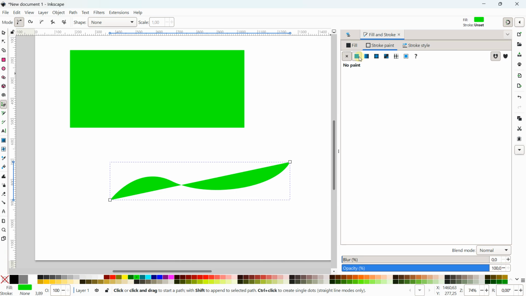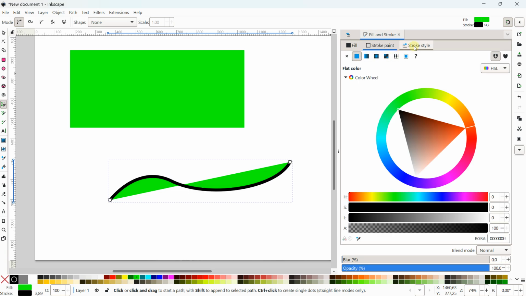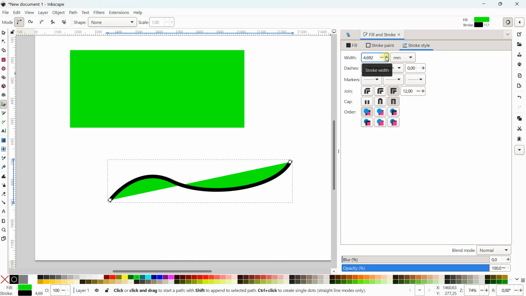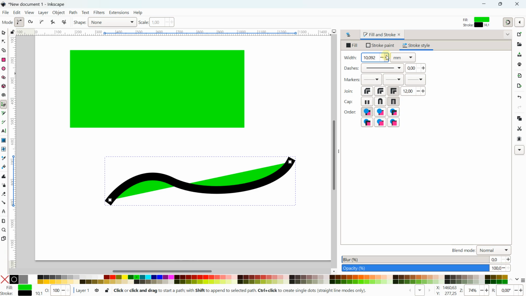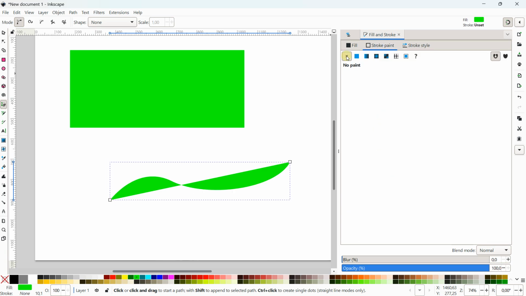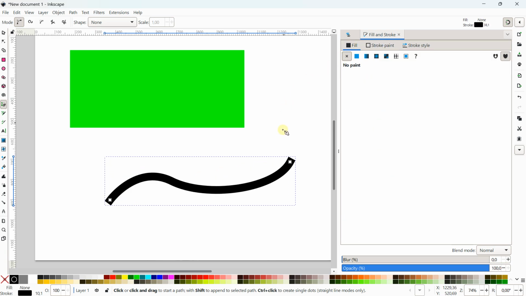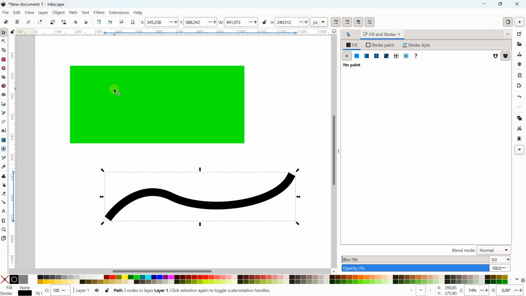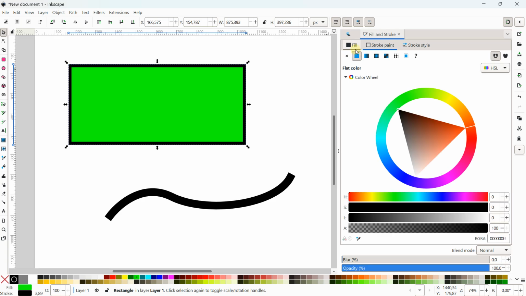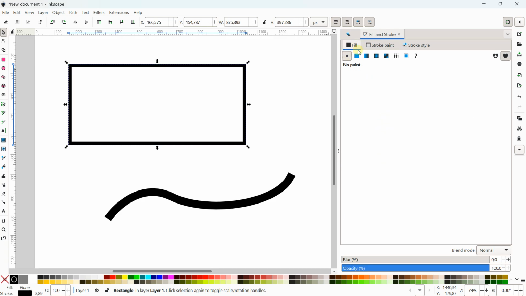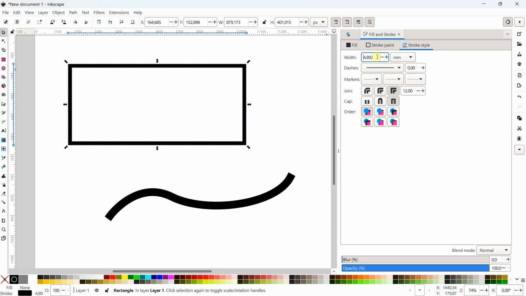I will go on stroke paint, I will activate here, and I will go on the stroke style, and I will increase the size just like this. And something that I will do is to define a stroke style. I will decrease a little bit the width around here, and on the fill value, I will deactivate. So what we can do, if we select the rectangle, we have, for example, a stroke style, and I activate a stroke paint, and on the fill options, I will deactivate, and I will increase a little bit. So you can convert the stroke to path.